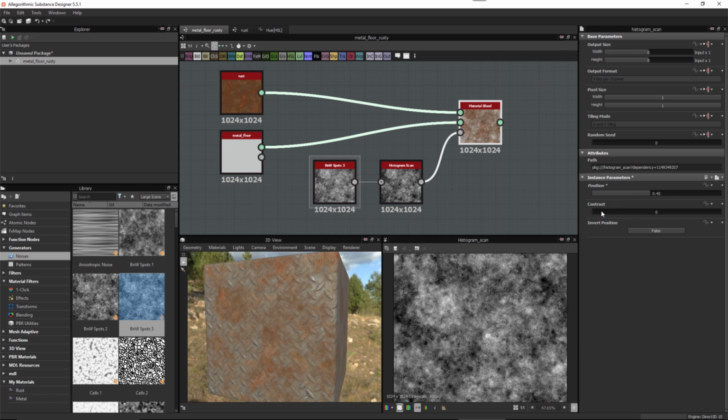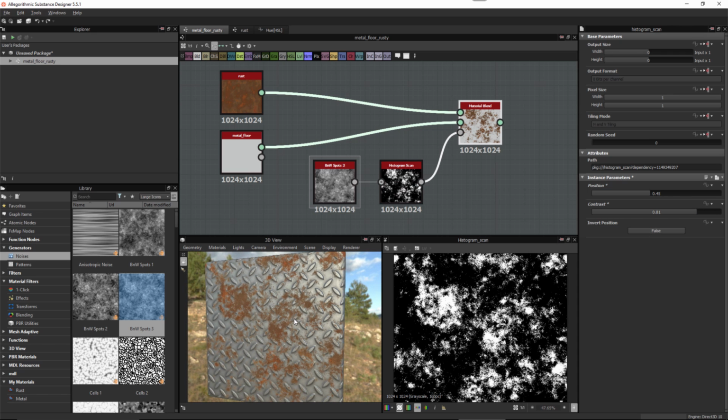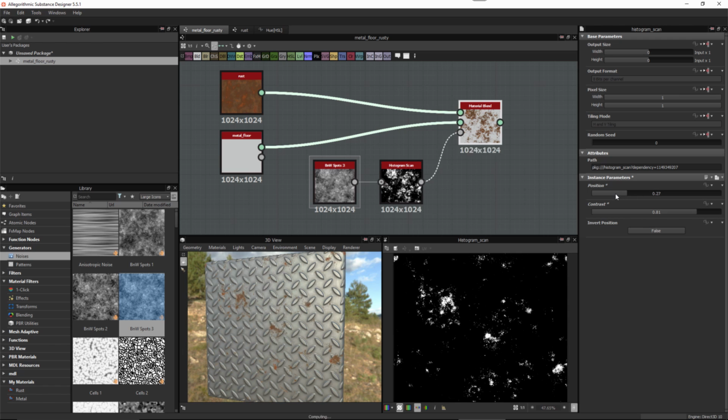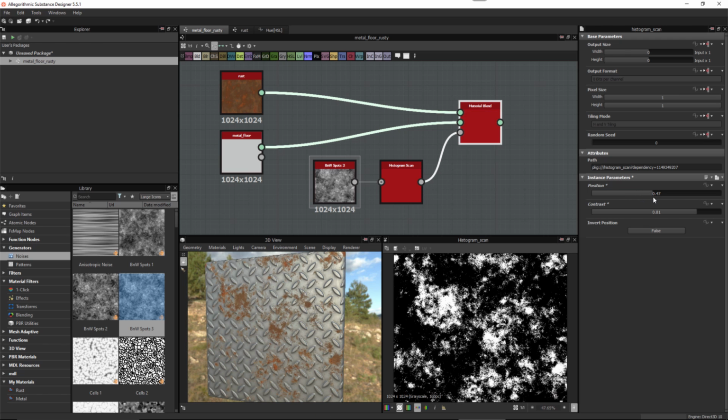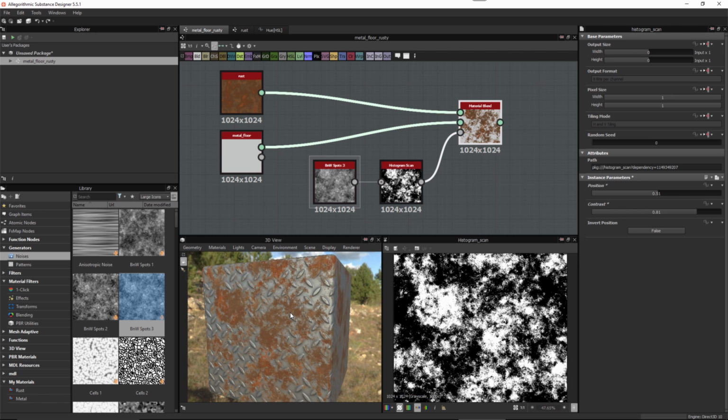So here I can just simply adjust the contrast. So let's move this all the way up, something like this. And now I get more of the type of effect that I'm wanting to see. So as we start to just dial in our position, we start to get more rust, and this is what we're getting here. So we showed this in the chapter 1 video when we were just kind of blending all of this together within one graph. So this is nothing new here in this case.